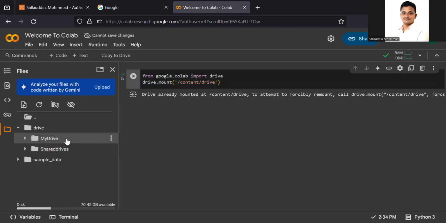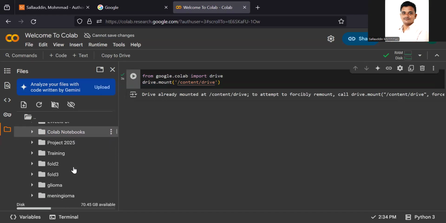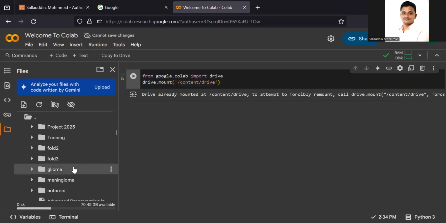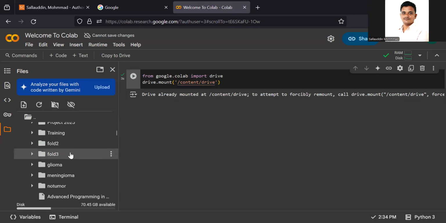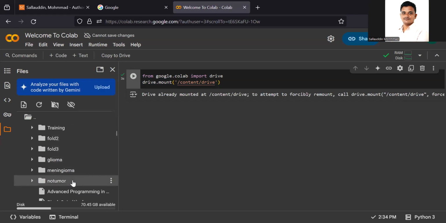This is my drive, nothing but your drive on your mail ID. Open this drive and find your corresponding image folders. There I have folder one, folder two, glioma folder, non-tumor folder. All these folders are image folders.